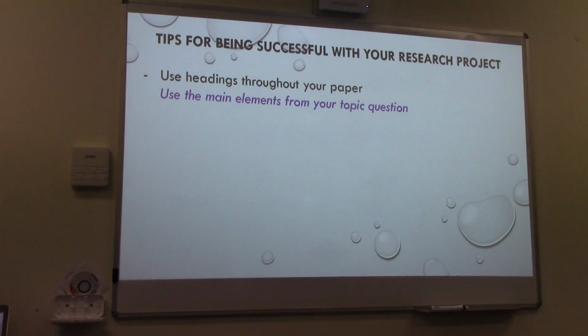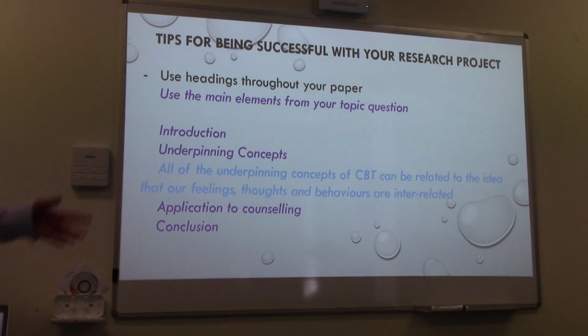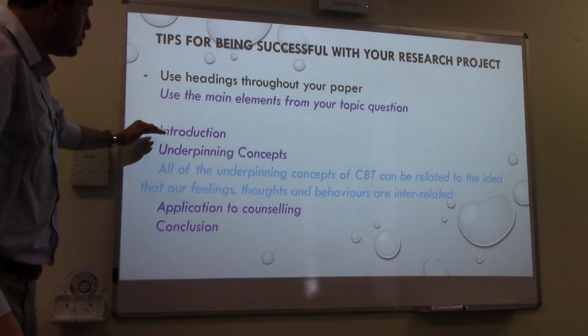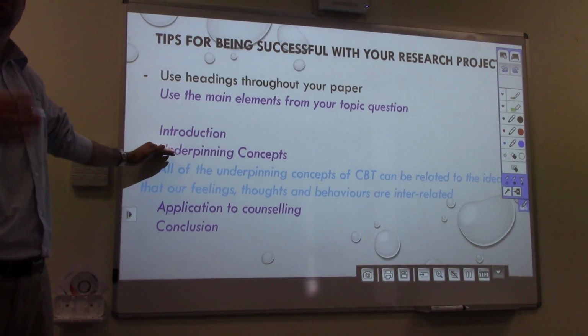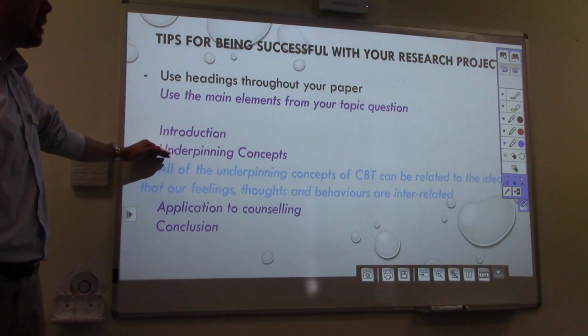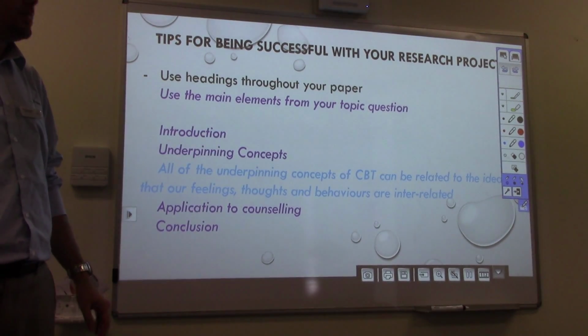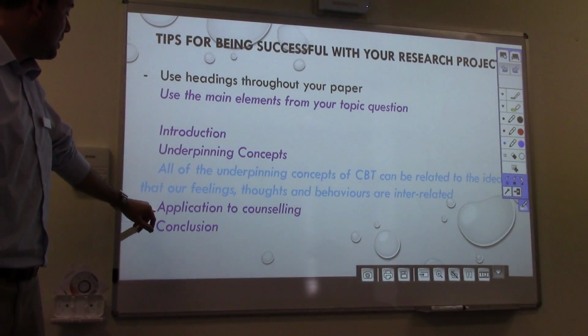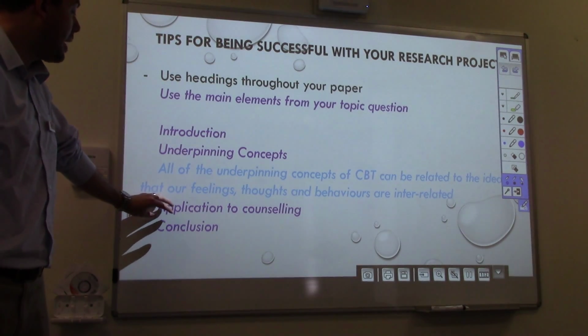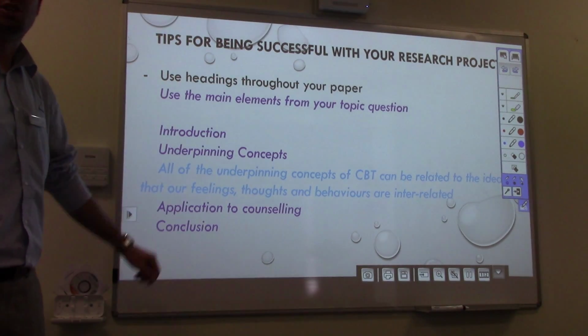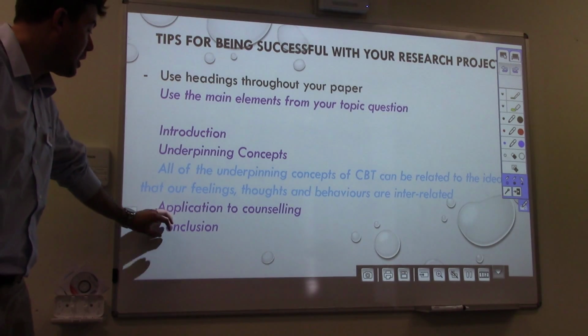Alright, so you've got your introduction now. Use headings throughout your paper. Use the main elements from your topic question. Introduction: we decided that when we broke down the question, we're going to talk about the underpinning concepts. So that's going to be a heading. We decided that we need to talk about application to counselling. So that's going to be my next heading. And then I'm going to have a conclusion.